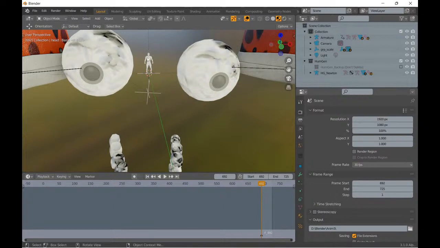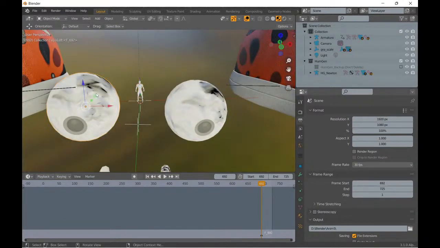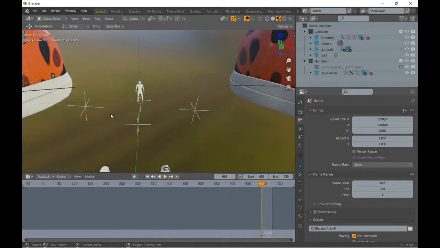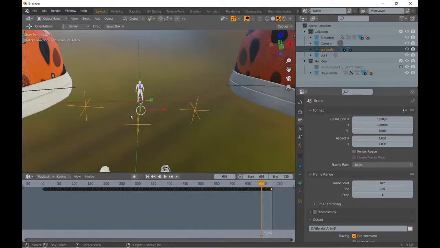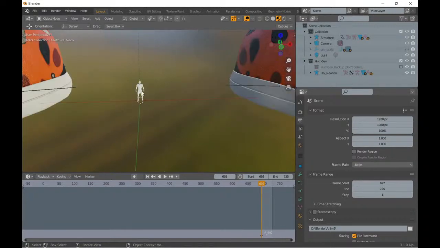For some reason, it turns out very, very tiny. I don't know why. So let's hide the eyes. Hide the 3D empties for the head. Hide it all.